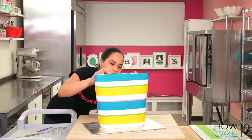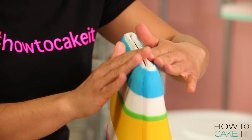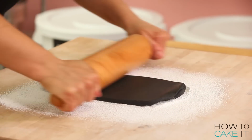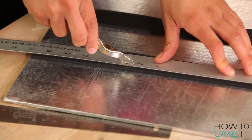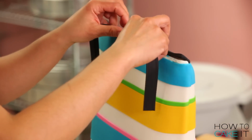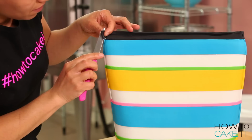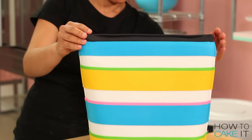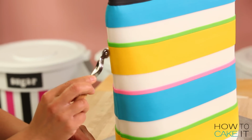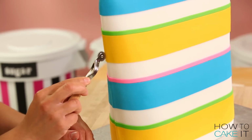Before I add some black detail to the top of this beach bag, I'm just going to use a nice sharp knife to trim the top as neatly as I can. For the black detail at the top of the bag, I'm rolling out some black fondant into long bands. Now I'm going to add some stitch detail to both of these bands with my overstitch wheel. And then I'm going to add these bands to the top of my cake, meeting at the seams, and I'm actually going to fold the bands over, and then I'm going to trim that folded edge. I use my overstitch tool to add stitch detail to both seams on either side of my bag, because today seams don't bother me. In fact, I'm going to enhance them.